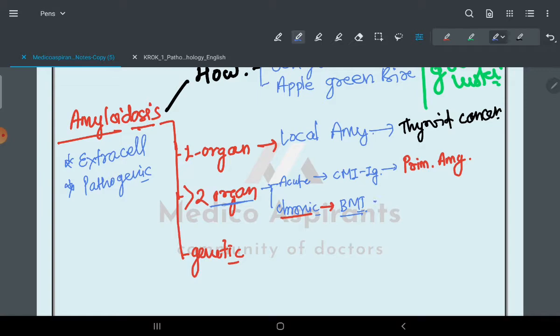And if it is chronic, remember my mnemonics, that is ITRBRO. It means I stands for inflammatory bowel disease, T stands for tuberculosis, R for rheumatoid arthritis, and BRO for bronchiectasis. And the next one, if it is going to be genetic form, in the genetic form it may be, and what you have to remember, only remember one thing from question point of view: the mutation will be given and transthyretin.